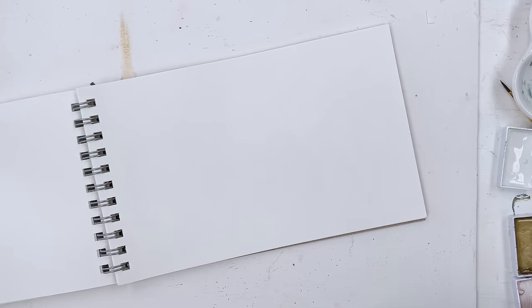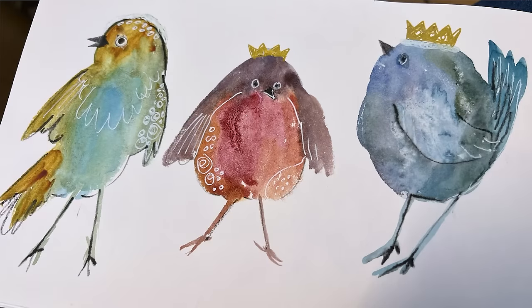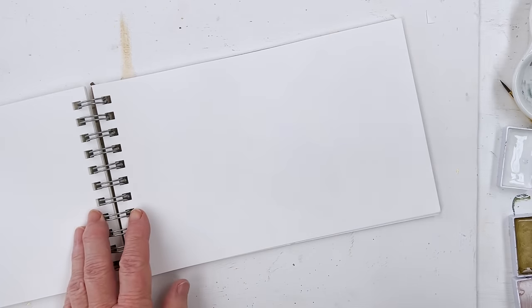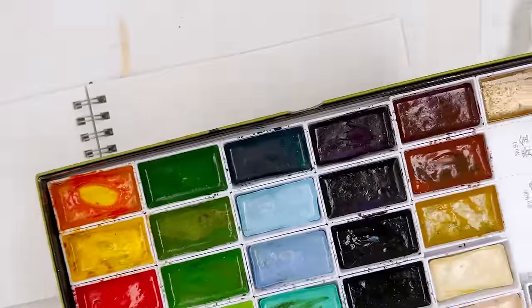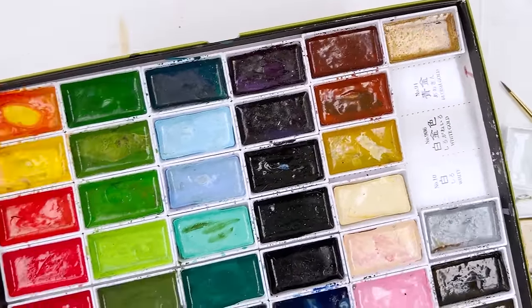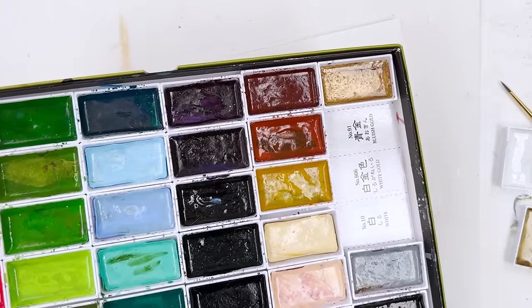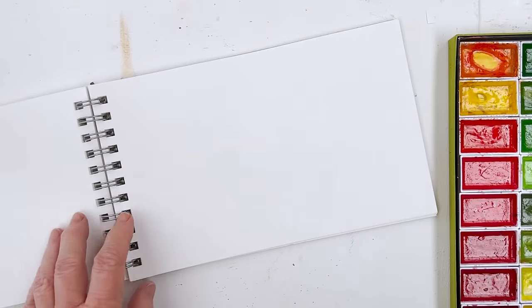Just a quickie today. It's Tuesday. It's wild and woolly day out there today. And I am going to just do a couple of whimsical birds. When I was in England earlier on in the year, I did these ones here. And I'm going to show you, I think, hopefully, more or less, how I did those. I'll try and keep it quick because it's lunchtime, basically. So, right, let's do blue, shall we?